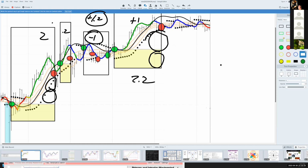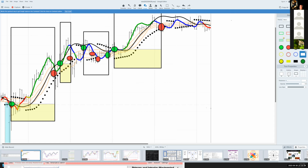And I think that was it for the day. Yeah, and my brother Bill says what he does, kind of what I do a lot, and that is you get this chop, you just draw a line across the top and across the bottom, and you say, look, this is all just choppy crap anyway.